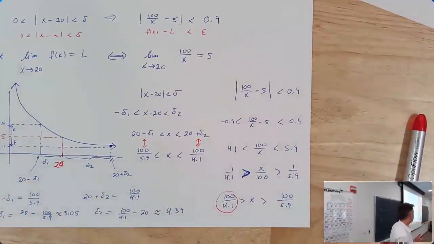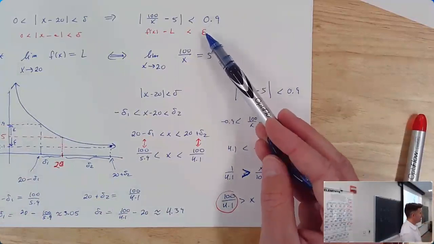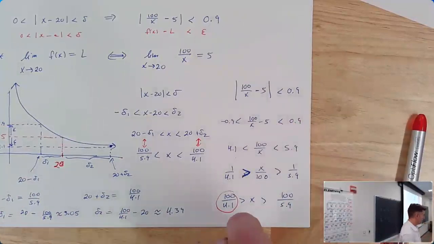So that's how you would tackle a problem like that in web work, right? It's still the same idea. Now, the difference between this and web work is if I was trying to do this as a proof, I would not have used a real number here. I would have used epsilon. So let's actually talk about how we would write the proof for this one.